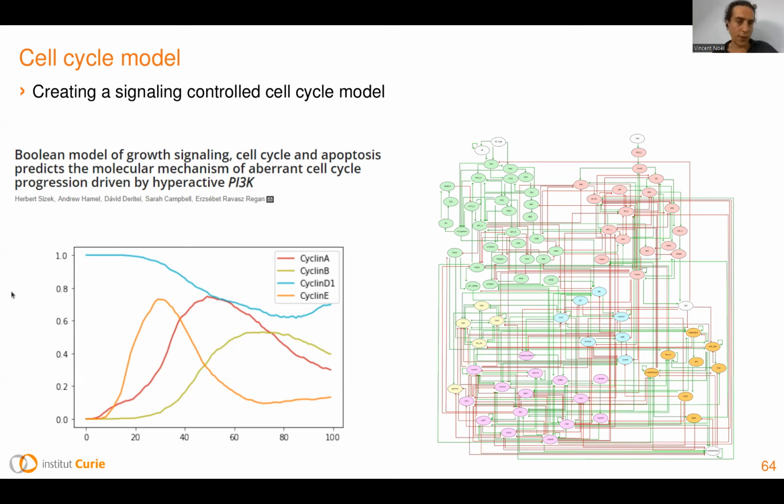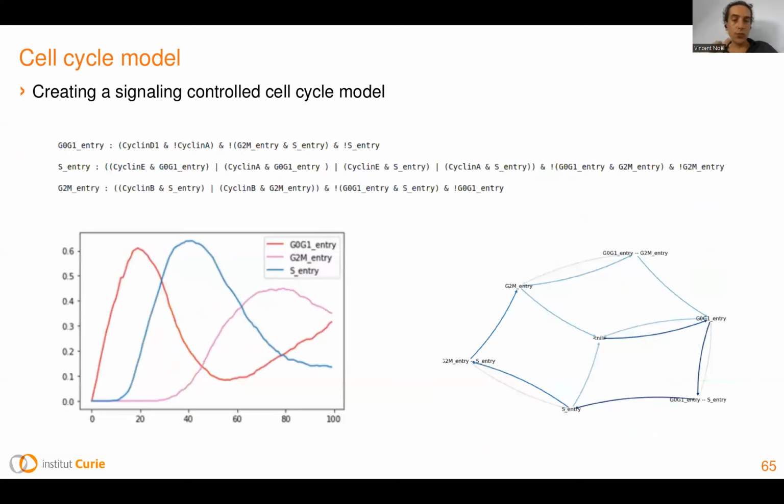Here you can see the classic behavior shown in biology of the transition of the different cyclins inside our model, representing the successive activation of the different phases of a cell cycle. So first, we needed to clean it up a bit and to have 3 new nodes which really define the transition of our cell cycle model in PhysiCell. We need something which defines the entry in G0, G1, or the entry in the S phase, or the entry in the G2M phases.